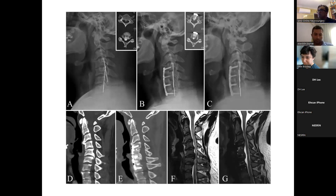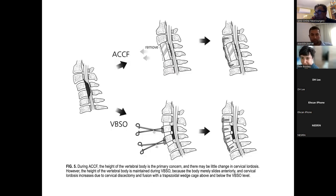A 47-year-old man with cervical myelopathy due to OPLL and cervical kyphosis underwent VBSO at C5 and C6. On the pre-op images, the segmental lordosis between C4 and C7 was kyphotic, but it improved into lordosis after surgery. At 2 years after the operation, complete union was noted, and the segmental lordosis between C4 and C7 was maintained well. Based on multi-level ACDF, VBSO improves the cervical lordosis more efficiently than corpectomy in patients with kyphosis. Also, preserved vertebral bodies in VBSO provide structural support to prevent graft subsidence.